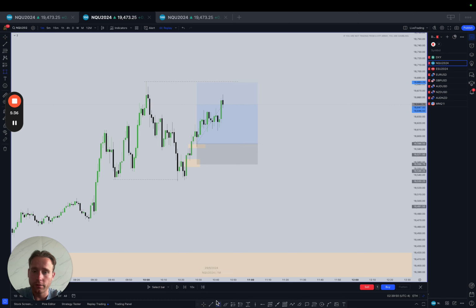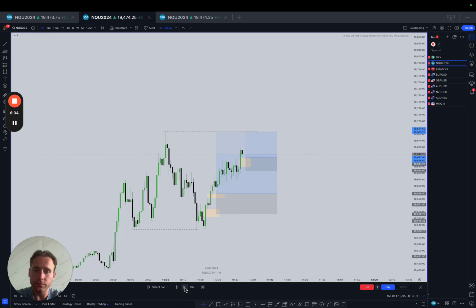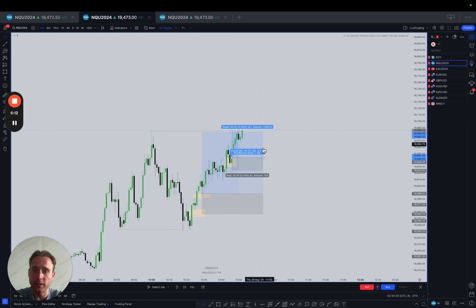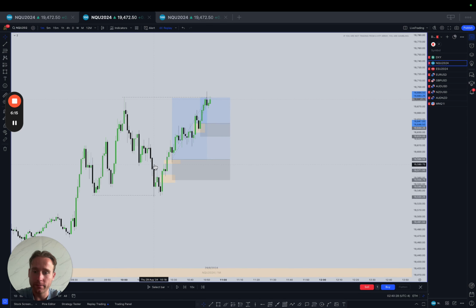Then here, there's another fair value gap. If you want to play a really small range, you can even try your luck here as well. You're targeting 40 pips, which means only like 10-ish points stop. It's a more dangerous setup. I would definitely recommend putting your stop loss below the fair value gap or below the swing low. But let's say for this one, you were targeting a 1 to 2 instead of a 1 to 3 because you're already quite high up on the range. It comes back, very scary. You have a small stop loss, so that means big drawdown. And then it goes to TP. So again, a 10 AM game played right here.